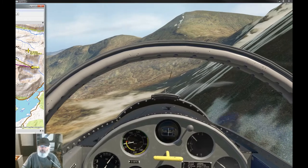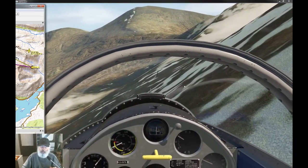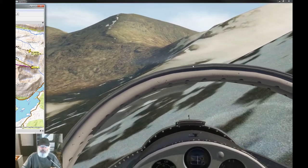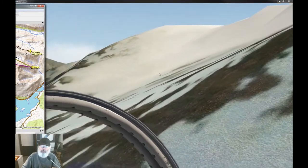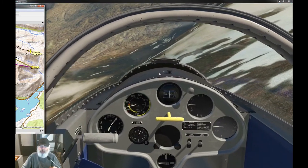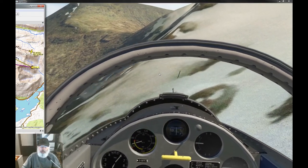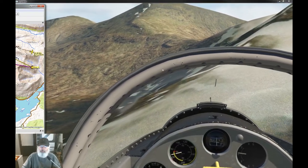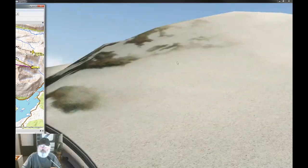I need to get on the other side of this, though. Which could be a problem. There's a pass here, I believe. Or I could just fly around the end. Yeah, I get over that, maybe I'd be in good shape. Oh, that's pretty high up there. Okay. I get back. Yeah, I gotta get over that pass there. That's probably my best bet. That looks really high.